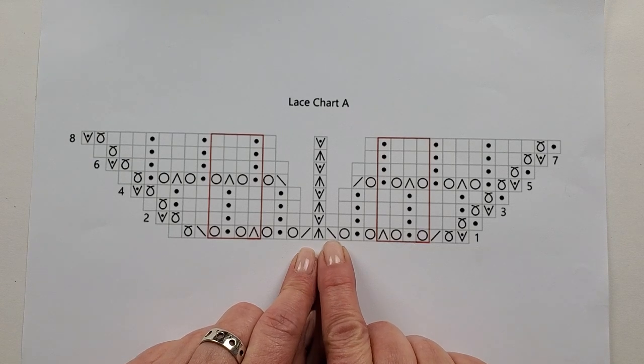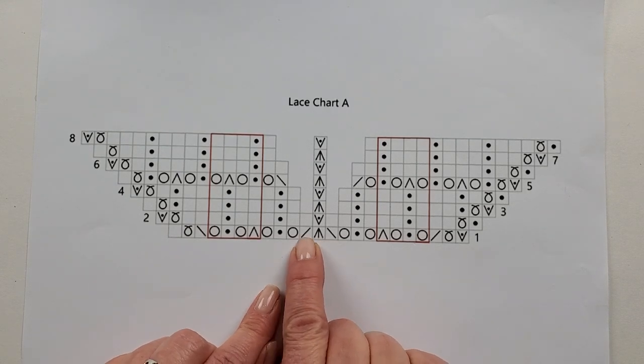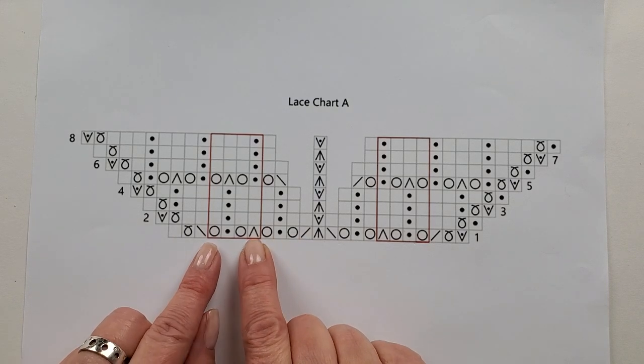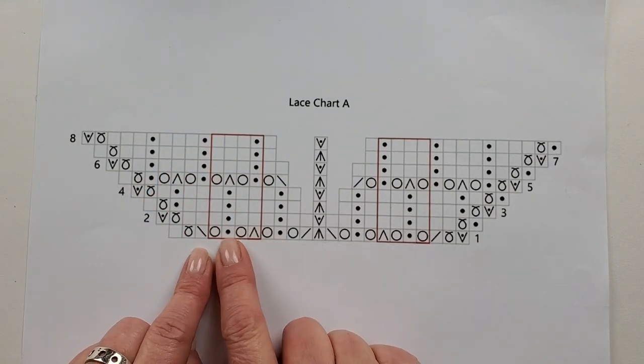This is another standard in charts because it's a left-leaning decrease. This is the double decrease we've been working for the spine all along. Knit 2 together, yarn over, purl, yarn over. And here's our repeat again. The red box all the way through the chart. That is our repeat for these stitches.